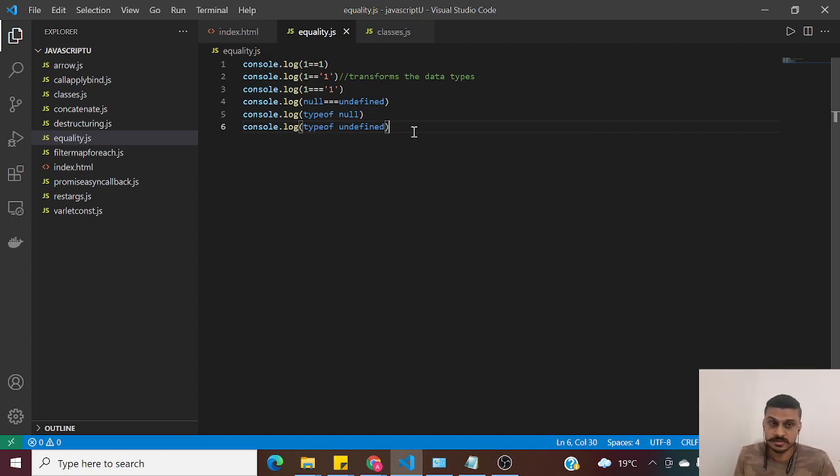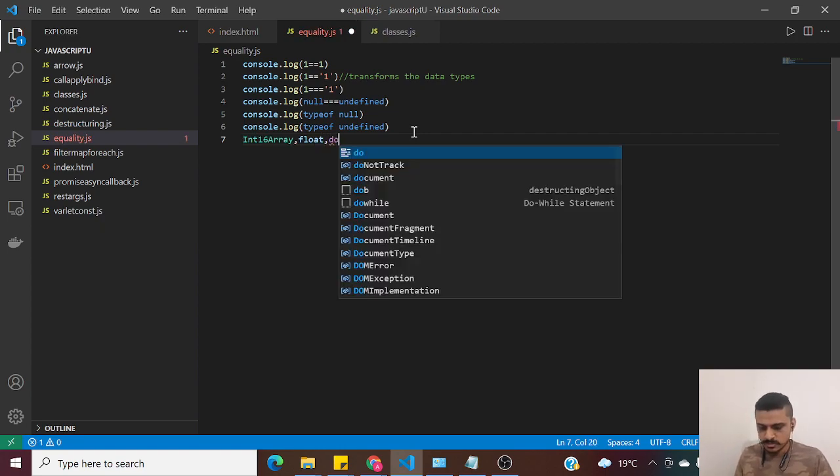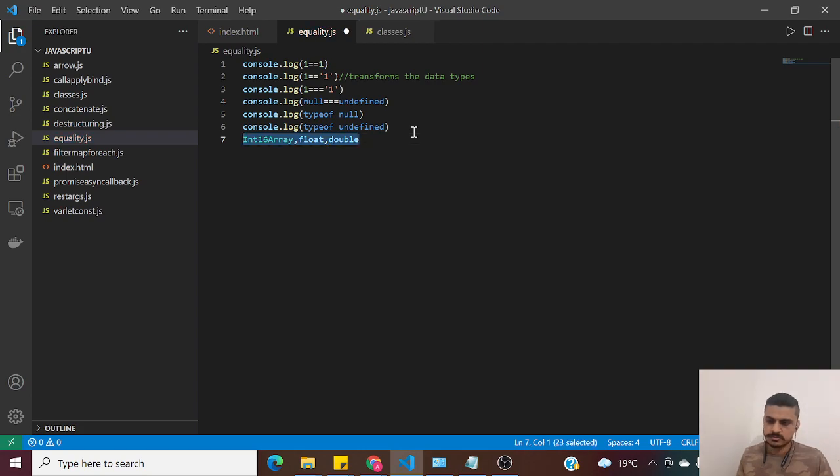If someone says Java is completely 100% object-oriented, that is a false statement, guys. The reason being, if you have int, not the Integer object as such, but the one written in small letters, like int, float, double, due to these, Java is not a fully object-oriented programming language, and the same with JavaScript.